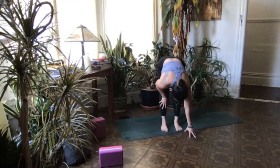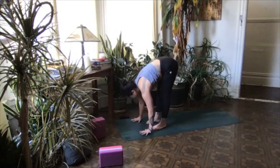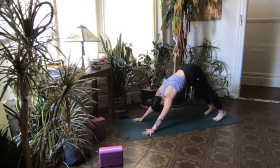Halfway lifts. And then exhale, draw your hands flat to the mat. Step back. Either you can take a vinyasa here or just walk it back, downward facing dog. You can hold plank, that's cool too. We'll meet in downward facing dog next. Big round of breath.